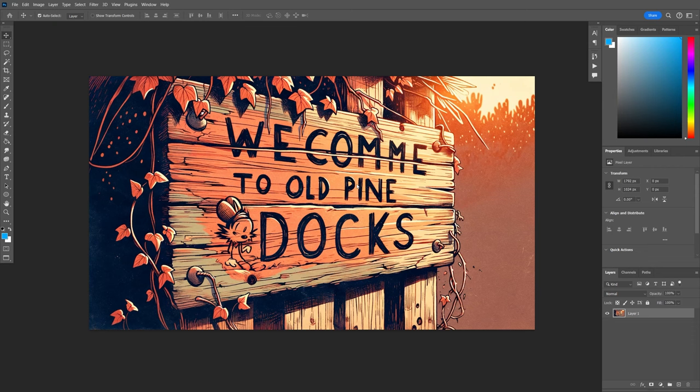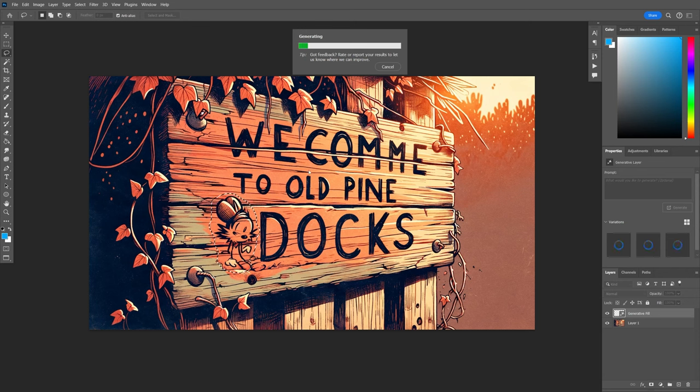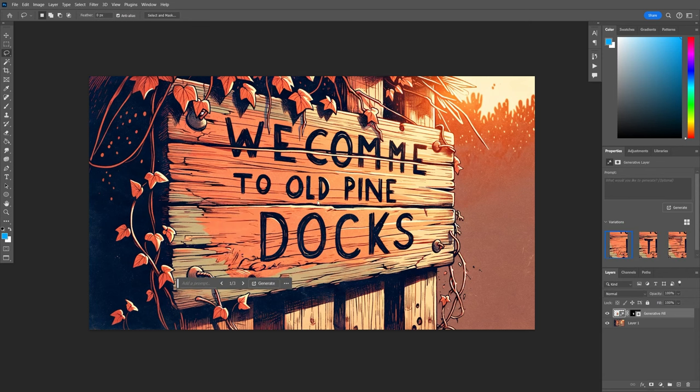Now in Photoshop, I want to start by cleaning up some of these images. The first thing I want to do is remove artifacts, and I can easily do that in Photoshop by selecting the area that I want to adjust. In this case, the area that has this drawing. And then using the generative fill tool with an empty prompt to replace this area. And there you go. No more doodle on the sign here. If we're satisfied with the result, we can select both layers and merge them together by using Control E.